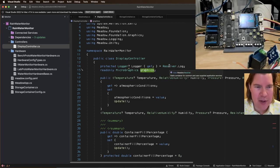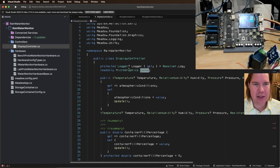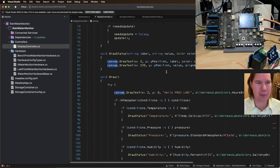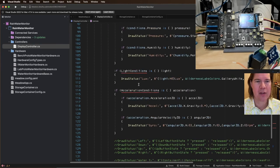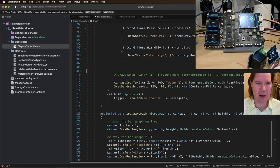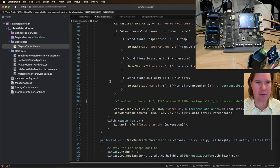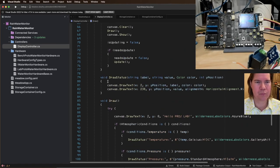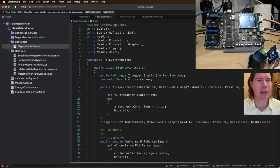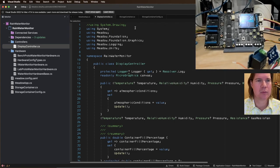Also, I want to rename this graphics to canvas because we're drawing on a canvas, so it makes it a little clearer for me. Let's get rid of this light conditions, accelerometer stuff. All right. We are already going to be a lot cleaner. Remove and sort.